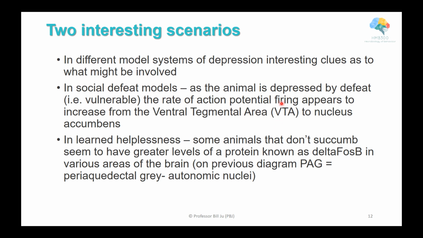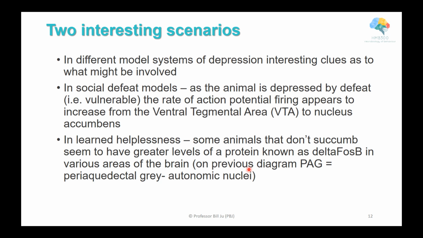So we're going to forget about the action potential firing, and one of the things that we can also look at, in particular, in a circuit of the brain that we're very, very interested in, and this circuit is a dopaminergic circuit, not just the periaqueductal gray, but in the nucleus accumbens circuit, which is intimately tied to dopamine levels. It's intimately tied to motivation and reward and movement, all the things that are affected within depression.